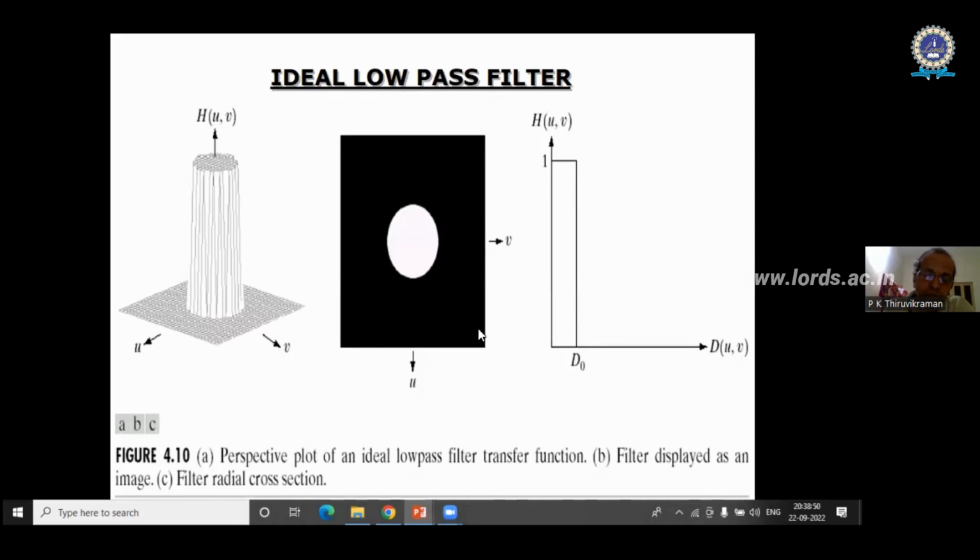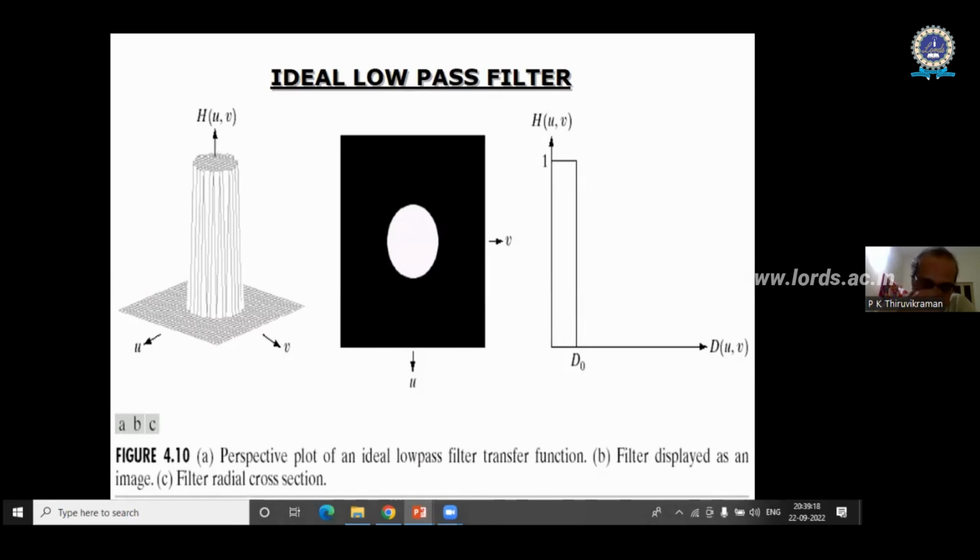We said that we multiply in the Fourier domain. We multiply the Fourier transform of the image with the filter function. The filter function is defined in the Fourier domain anyway, so you don't have to take its Fourier transform. It's already defined.